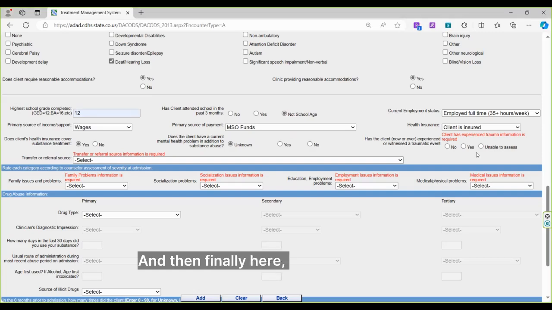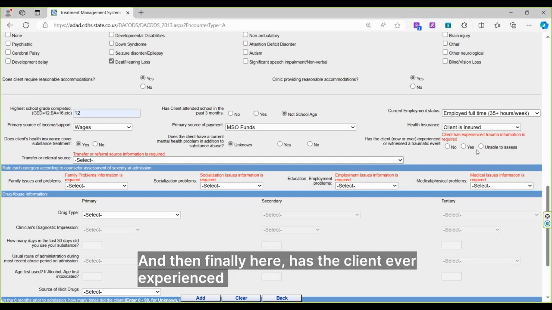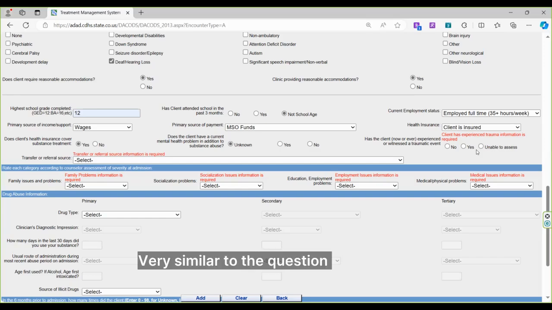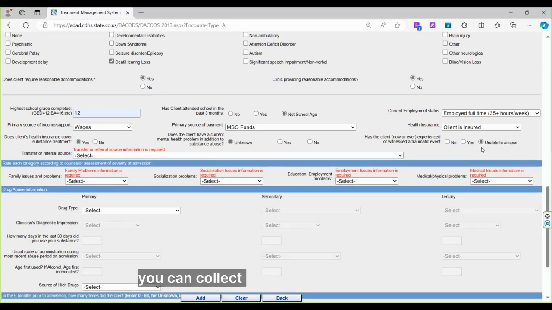And then finally here, has the client ever experienced or witnessed a traumatic event? Very similar to the question before. Use your best clinical judgment in here, but in the case of when you are unable to assess that, you can collect that as well.